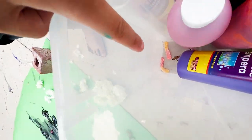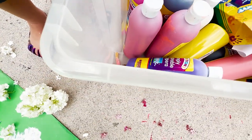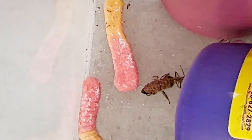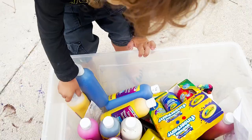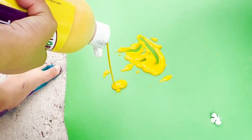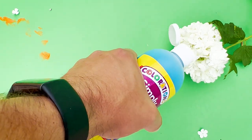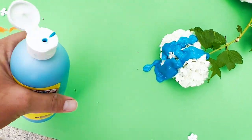I found a bug. Oh, I think there's a dead bug in it. There's old candies and, like, there's a dead, let me zoom in here. There's, like, a dead bee. Ugh. Oh, dead bee? I don't want to eat it. You don't want to eat it? No. That'd be disgusting. That'd be yucky yucky. That's like ketchup. Like ketchup, huh? It's like mustard. Let's paint these flowers. Let's paint all the flowers.